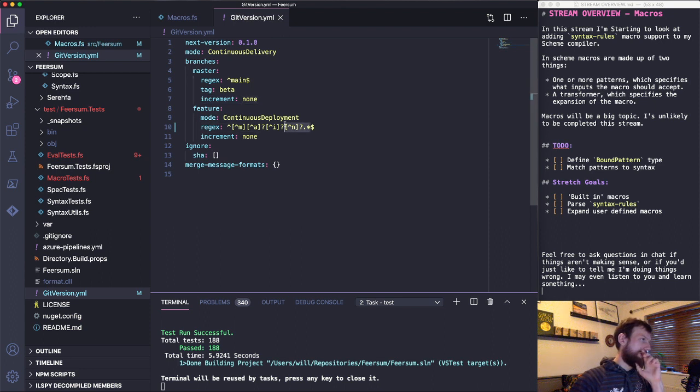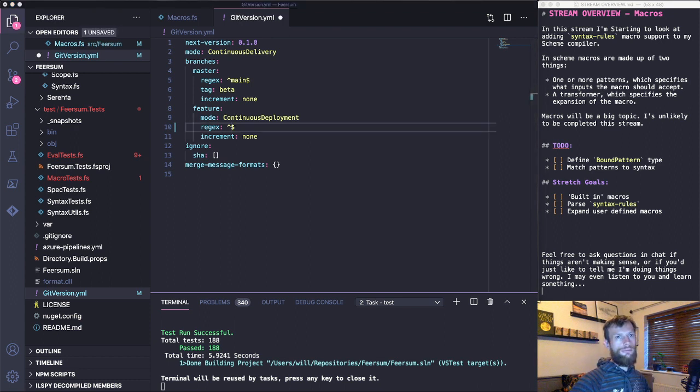No, that's not going to work, is it? It's too cunning. I don't know what regex language this supports.